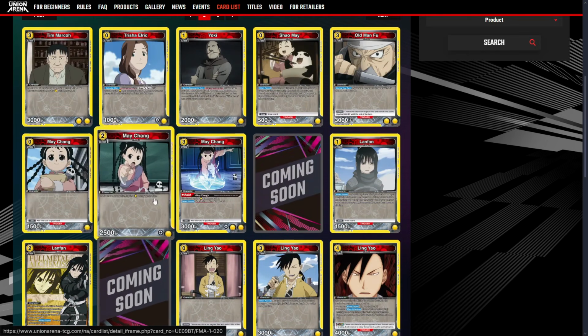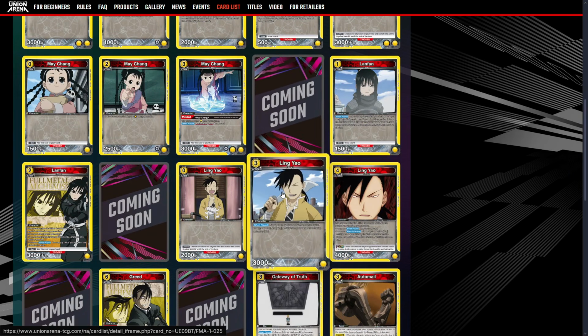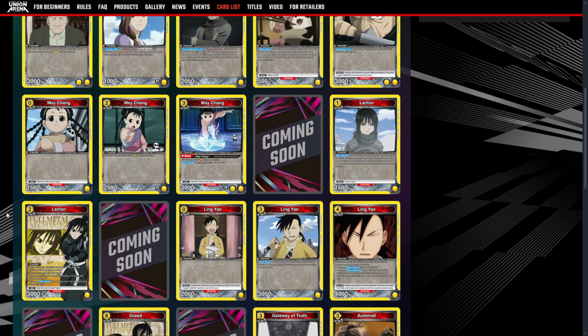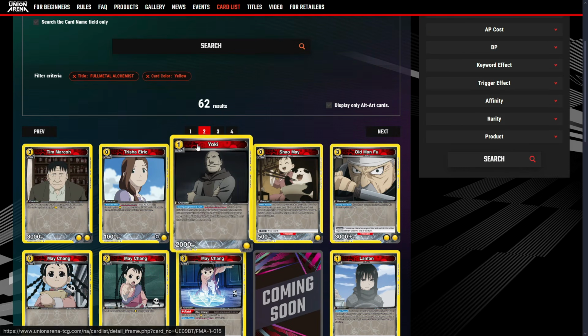It's really cool. And then the other deck that we've got in yellow here is completely based around the people from Xing, mainly focused on Ling, and we got Greed as a raid target, but then we've got some really cool cards like Lanfan and a crazy 3 energy generating Mei. This deck looks really cool. So yeah, we'll go ahead and dive into these.